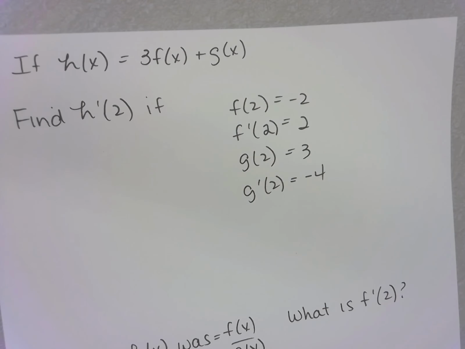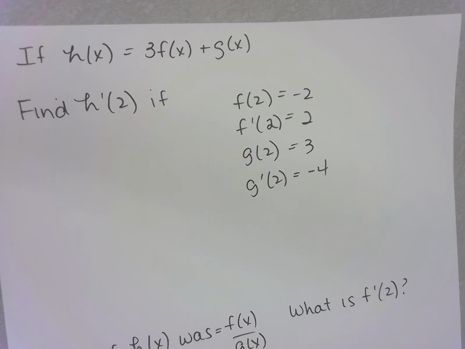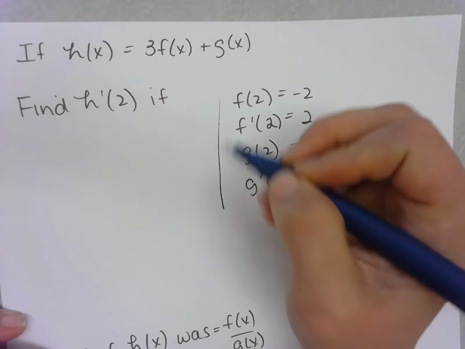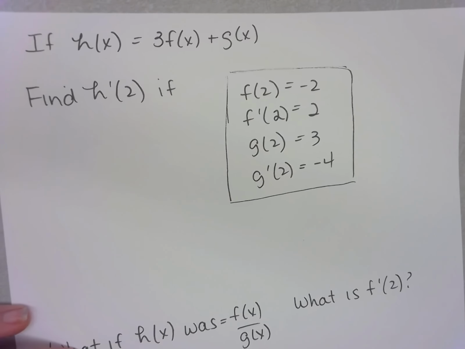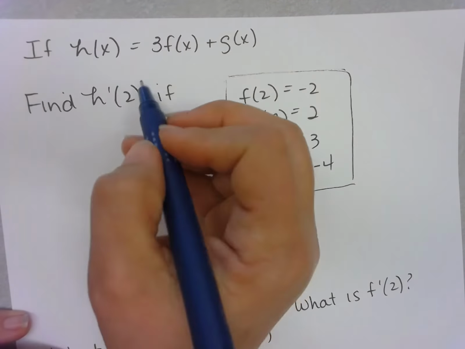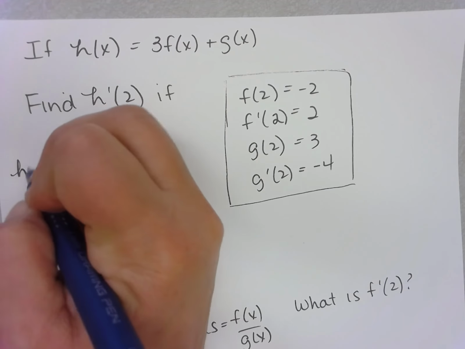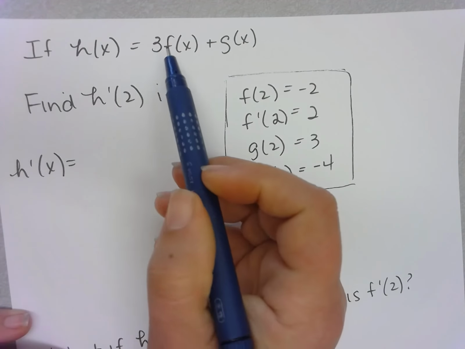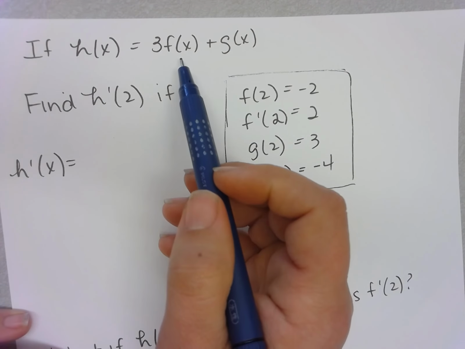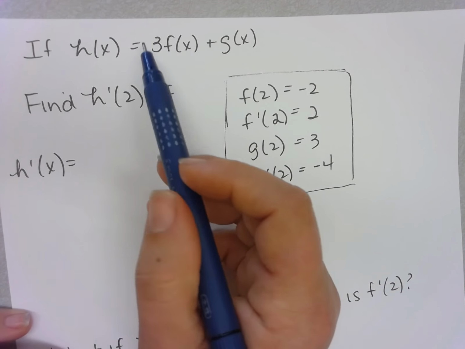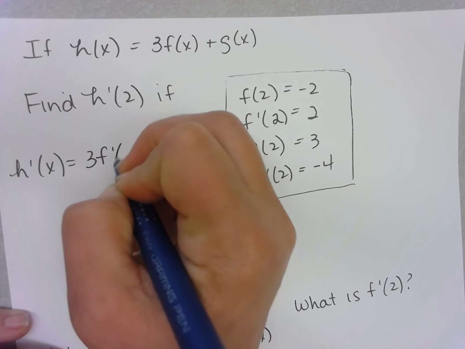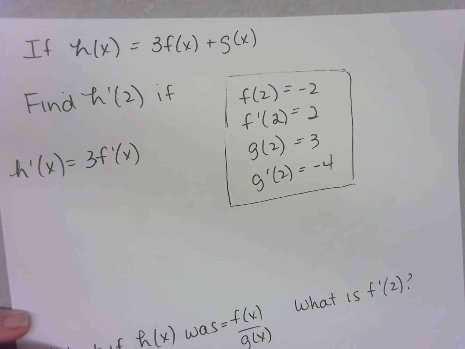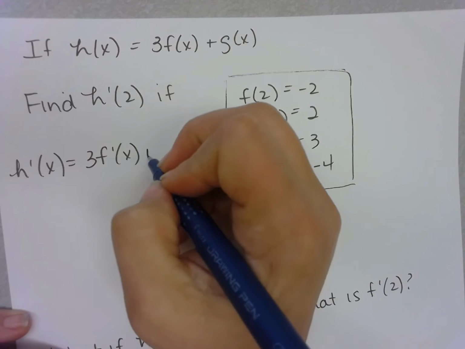This time we don't know what h is. We just know that h is 3 times f of x plus g of x. And we find h prime at 2. And these are given to me. Okay? So this is like one of those lab questions where you're given a bunch of information, but you don't know the actual function. And so the first step is to just write out h prime. So let's remember all of our rules we use here. So when I have a constant times a function, this is a scalar multiple, so the derivative of this term is just 3 times f prime of x. But I don't know what the derivative is, so I just call it f prime. And then the derivative of g is g prime.